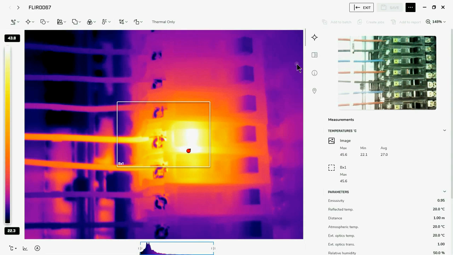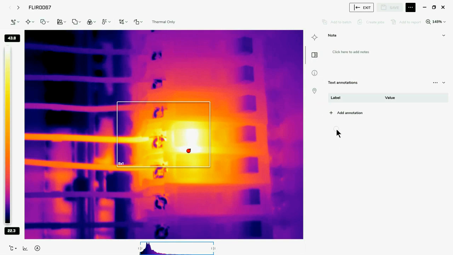Launching the editor, we will then go to the text annotation tab, as we see here on the right. We can then add one line of annotation at a time. So, for instance, in the key or label, we're going to call it location and then suggest that maybe this is the 3rd floor. We'll add one more line and let's type in equipment and call this a fuse panel.